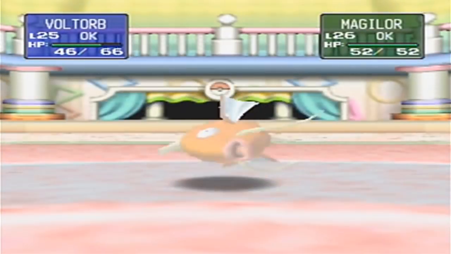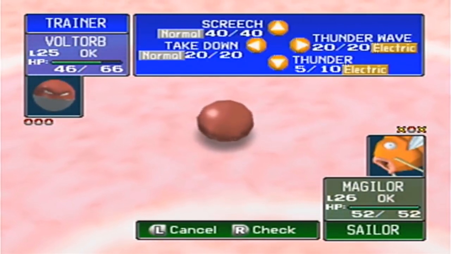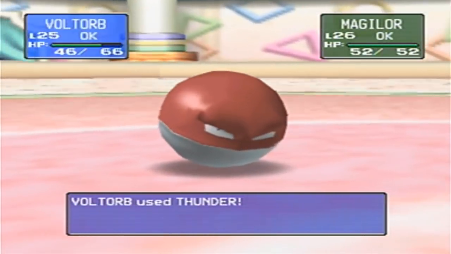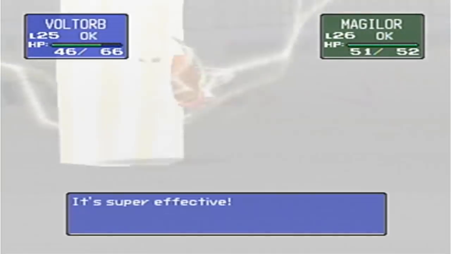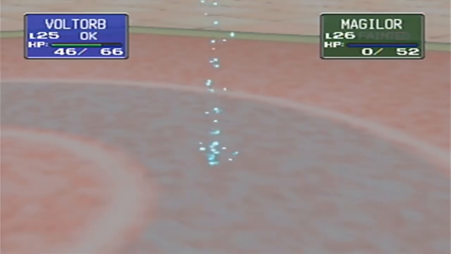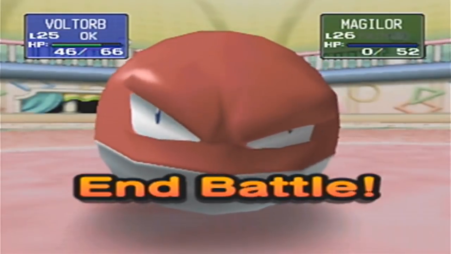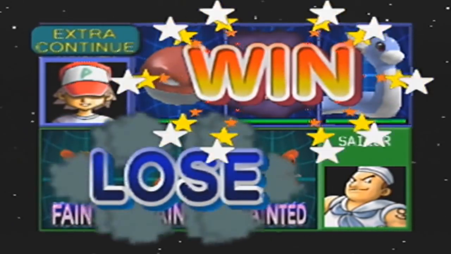Oh, it's Magikarp. Why would you bring a Magikarp? I'm sorry, this trainer did not deserve to win. There it goes. And he had the option of bringing a Machop. He brings Magikarp. Wow, taken down with one hit. Yeah, he deserved to lose. I'm sorry, he deserved to lose. Freaking moron.